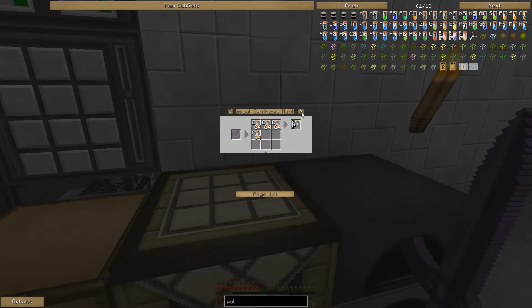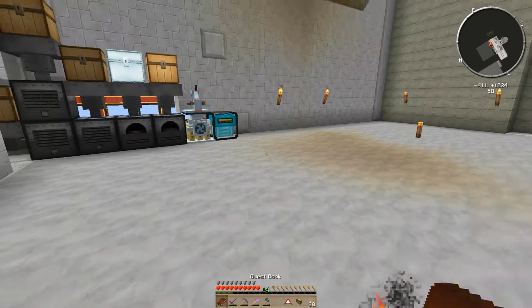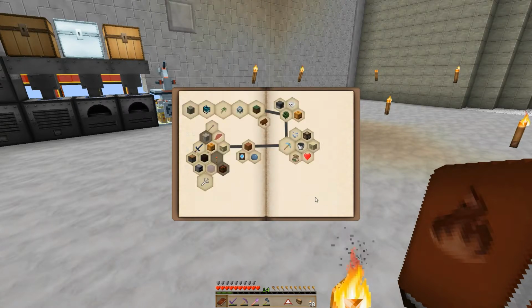Yeah, well. That's going to have to wait. That's extremely expensive. What else is in this book now? 67% on left alone. We're getting there, guys. Takes some time, this.